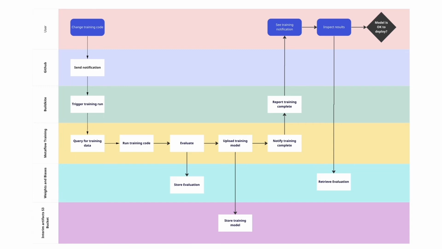Buildkite has an API. I had never used it before, but I posted in our helpful Buildkite support channel, and I was pointed to it. So we can talk back to Buildkite to do interesting things, and I'll show you specifically how that works in a moment. Once we've talked back to Buildkite, we can inspect the results in Weights and Biases, and then make a decision about whether to deploy it or not.